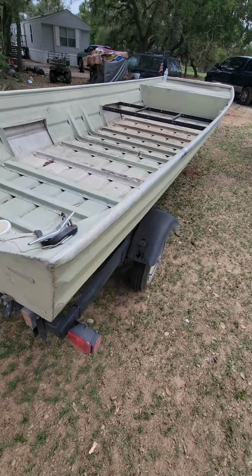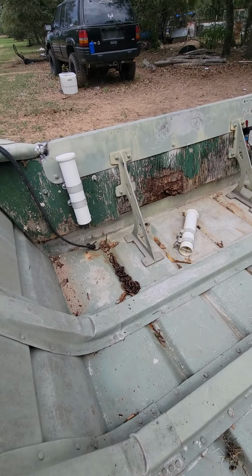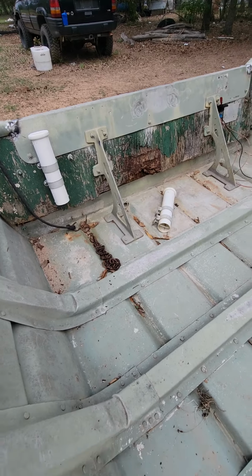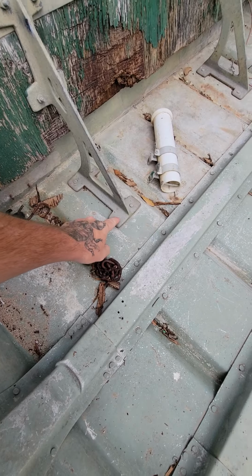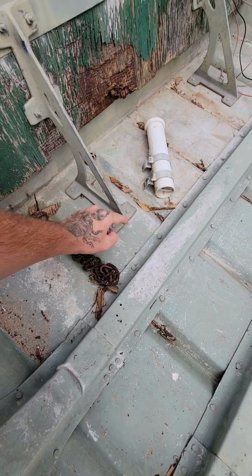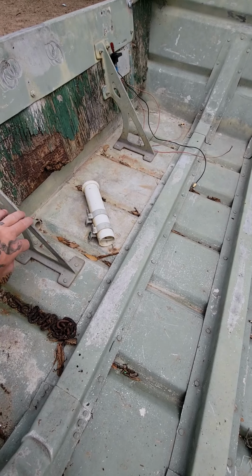Now I do still have to do the transom board, which in previous videos I was talking about. I have to grind off these rivets. There's 4 on each one, to take these out of the way to get the board out.